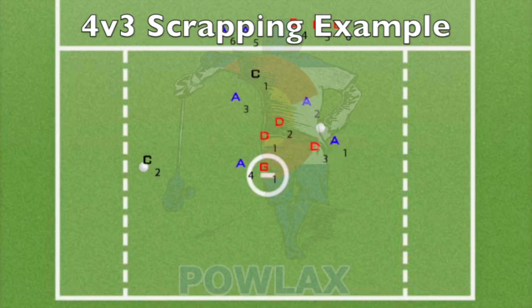D3's next assignment is probably A4 on the backside, but notice how he does not run straight at A4, but rather steps to the hat, creating a good approach angle for when he needs to go, and fills the passing lane from A3 to A1.